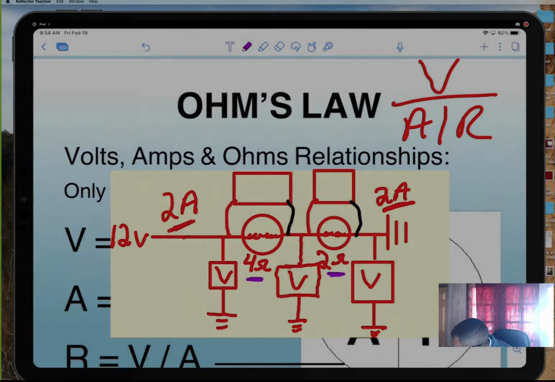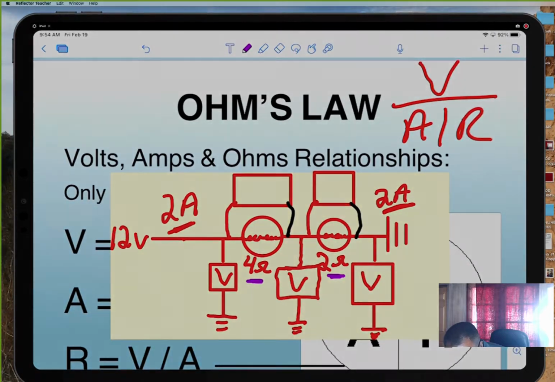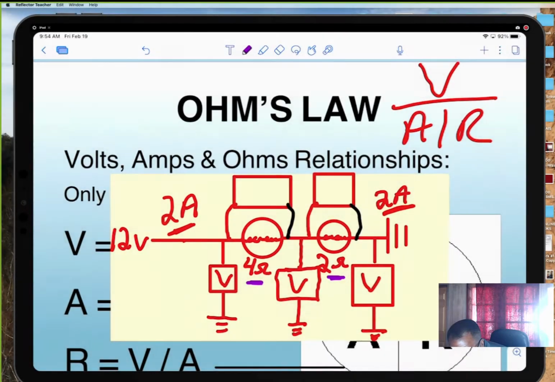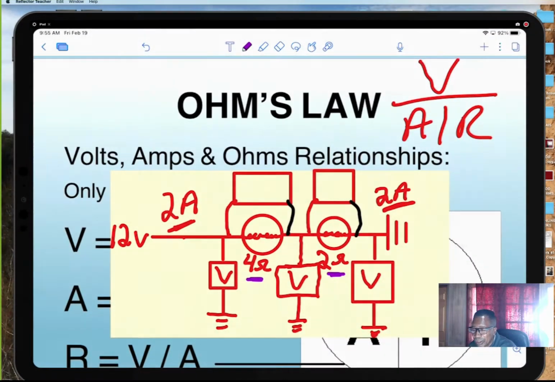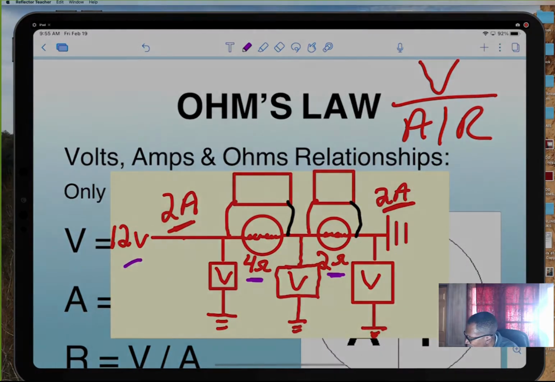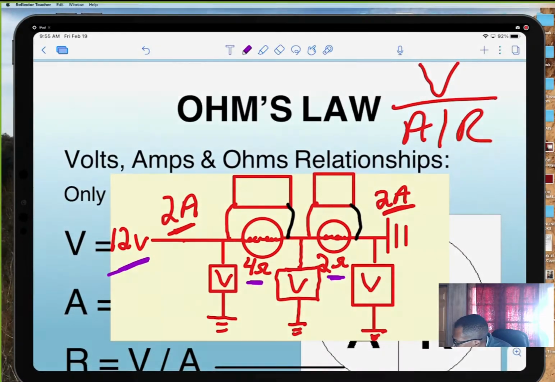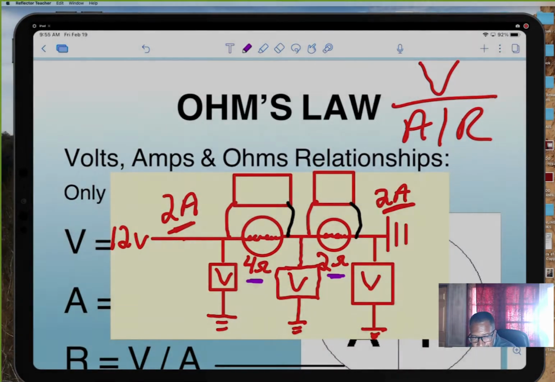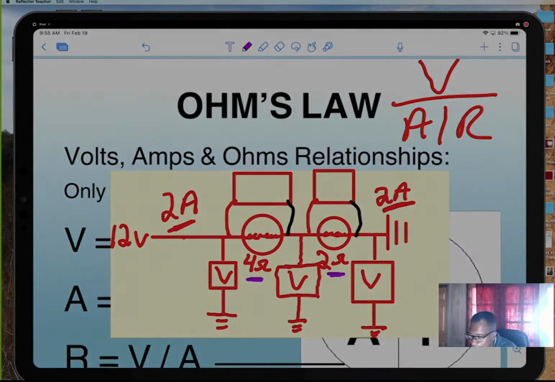Voltage, it just goes to 12 volts, right? The 12 volts goes to the first load, you mean? Yes, it goes to the first load device. That's a good question, because that 12 volts goes to the first load device. But before we talk about that, I want to see how much voltage each load device is using out of that 12 volts. And at the end, it should total 12 volts.